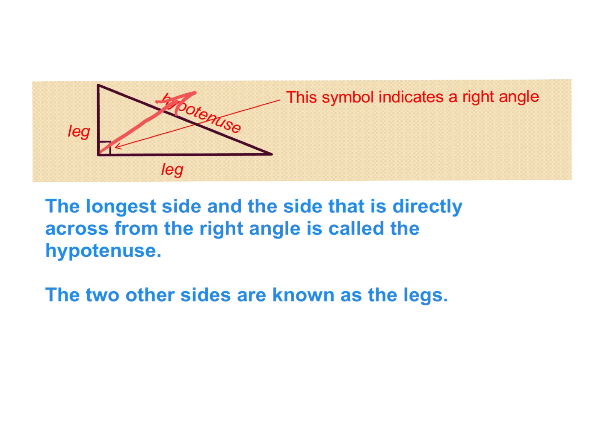So if you're ever not sure which side is which, the hypotenuse is a unique side. And it is always the longest side, and it is always directly opposite from the right angle. And when I say opposite, what I mean is that I could take, if I started at the right angle and I drew a line, I would hit it. The other two sides are just known as legs. And there's a short leg and a long leg. Sometimes the legs could be the same length. But usually one is shorter than the other.